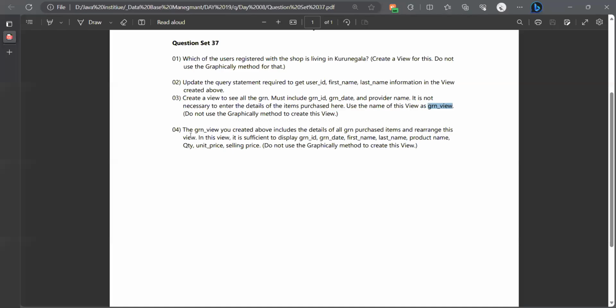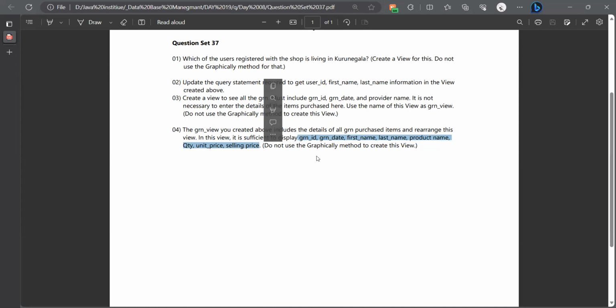Then the last one: the GRN view you created should include the details of all GRN purchased items. We have to update that one as all GRN purchase items, and in this view it is sufficient to display GRN ID, GRN date, first name, last name, product name, quantity, and selling price.